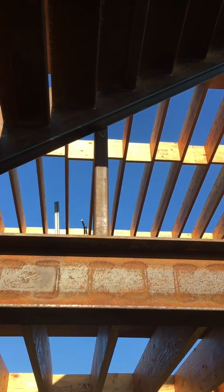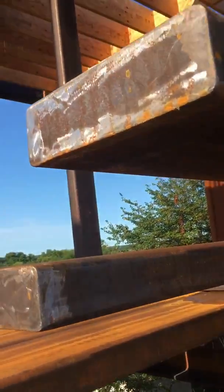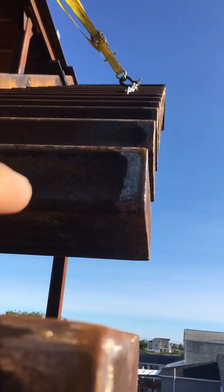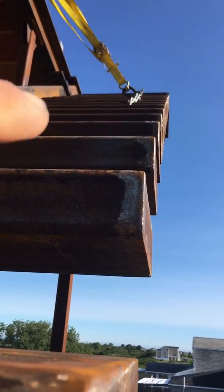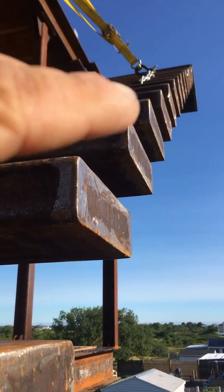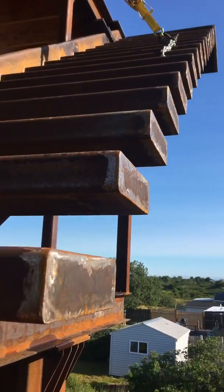We put this column in yesterday, and it's got to be notched, then we're going to bolt through. While I'm at this house tight, I just wanted to show you the line of the stairs — it came out pretty straight. This one stair tread up near the top, we've got to just tweak it a little bit, because when we were bolting it up, we wanted to get it secured. We put the bolts in for it, but we still have to put two more bolts in. As we were tightening it up, we kind of twisted it down just a smidgen, so I've got to drill some more holes today and straighten it back out.